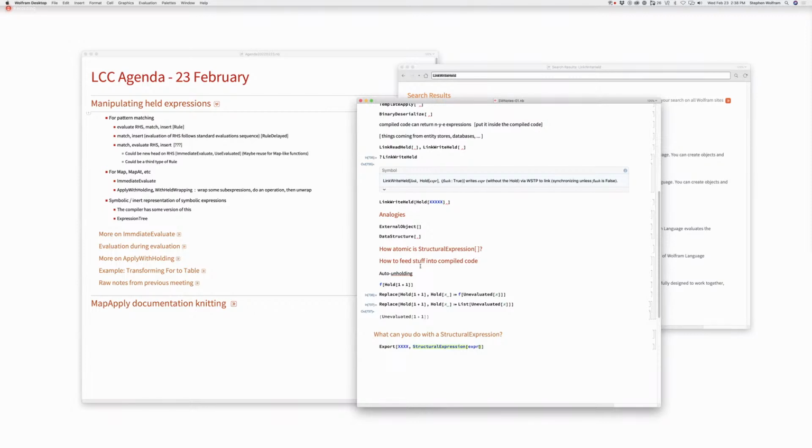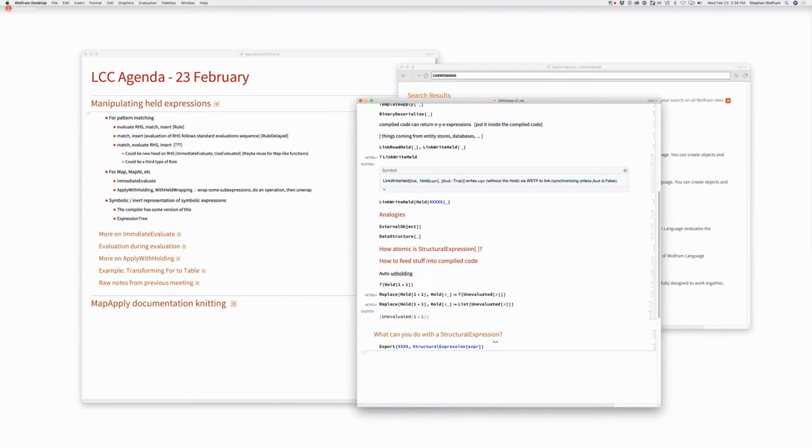Exactly. It's the same issue as auto unholding. And then if we had a way of reading it in, then structural expression, it's not inconsistent with what we were talking about in the compiler either. Well, that's the point I'm making, that we need a way. Right. No, it's a good point, I think. Right, but this notion, which we are doing in a hacky way with unevaluated, of auto unholding. I mean, this is okay.